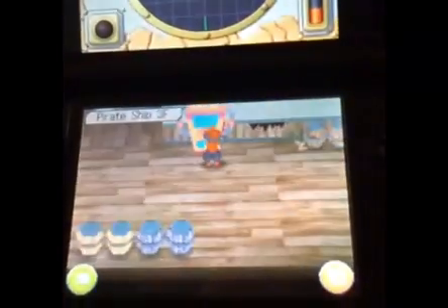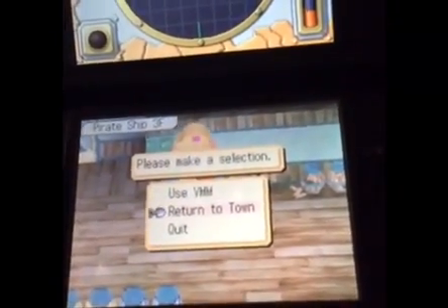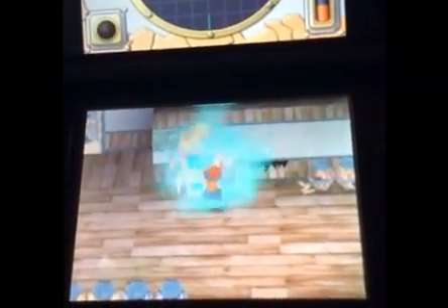Let's get to it. Last episode, we completed Knick-Knack's last two requests, got the Beard Ribbon, battled Woolbeard, and now we're going to do our level up battle.